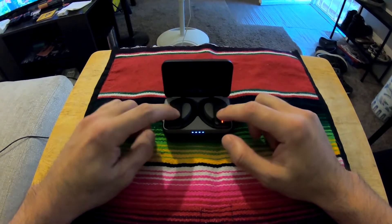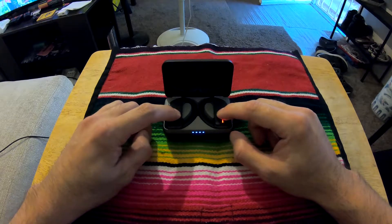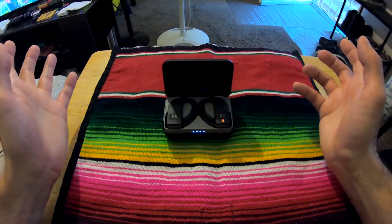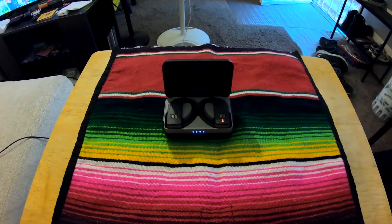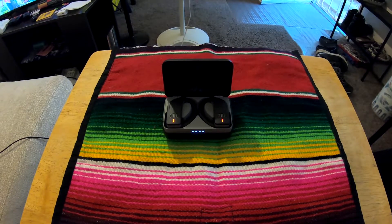Let me try it again — one, two, three. It's blinking, so I believe that means it's reset. Blink, blink — it blinked. As you can see, this other one's not on... oh, there it goes. Now that I've pulled out the camera, I'm going to try to connect this.